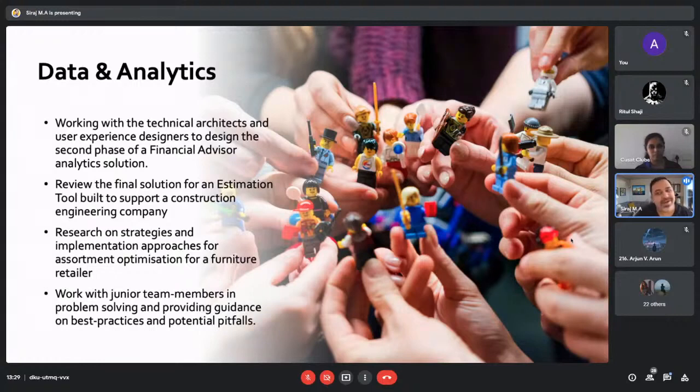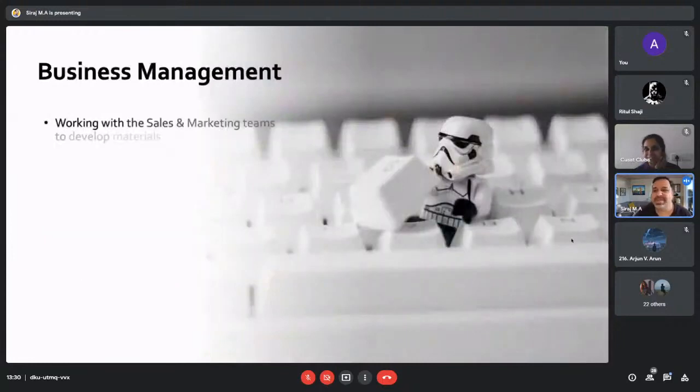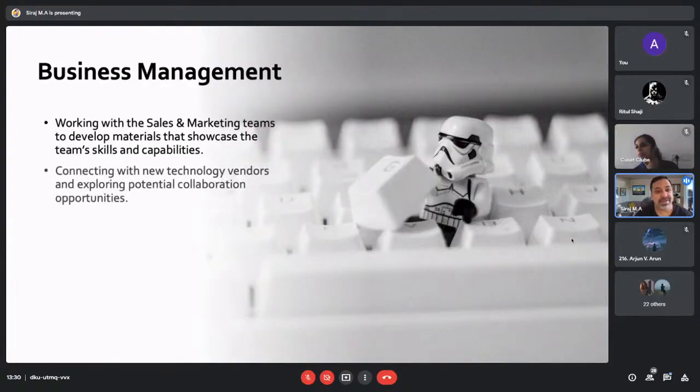So this is the core part of it. If I get all of these 4 things, or 5, 6 different projects to work on a particular day, I'm a very happy man. Very often I get to do 1 or 2, and then the rest of it is all teamwork and comms or business management, which is everything like working with the sales and marketing people to develop our marketing content, or even exploring people like Data IQ.